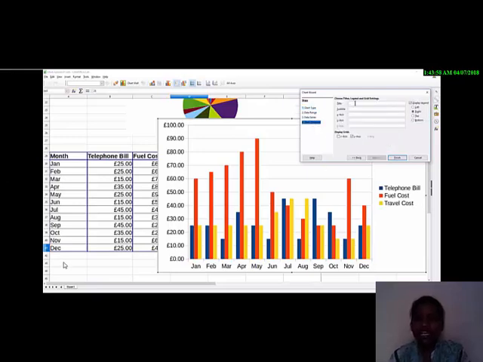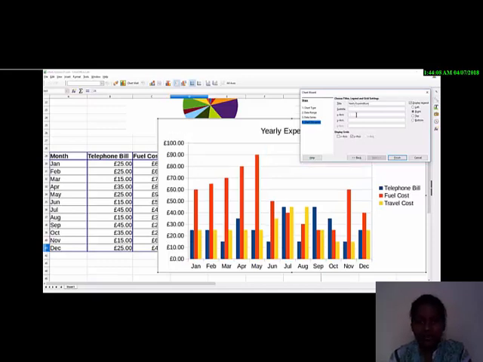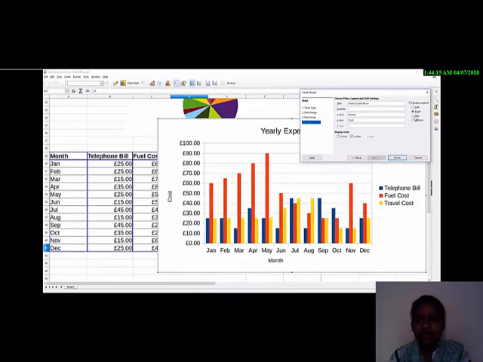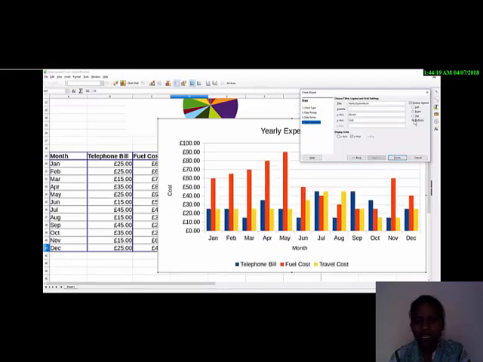So in the chart elements I'm giving the title name, so I'm giving the title as yearly expenditure. I'm not giving any subtitles here, and x-axis month and y-axis cost. And I want to show the legend on the bottom of the screen, so I'm selecting bottom here.